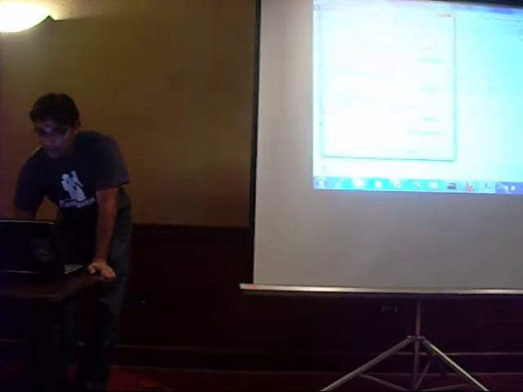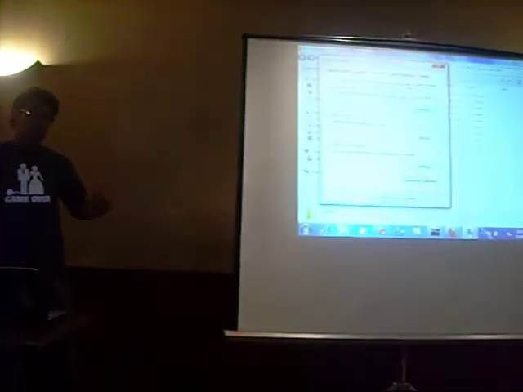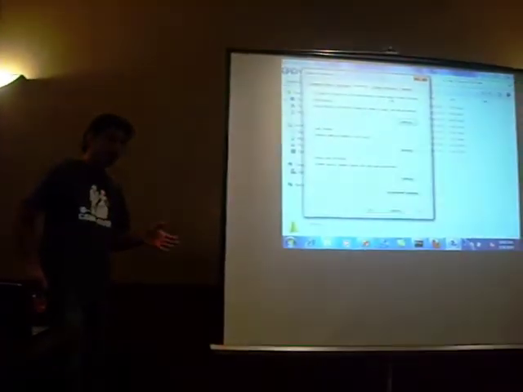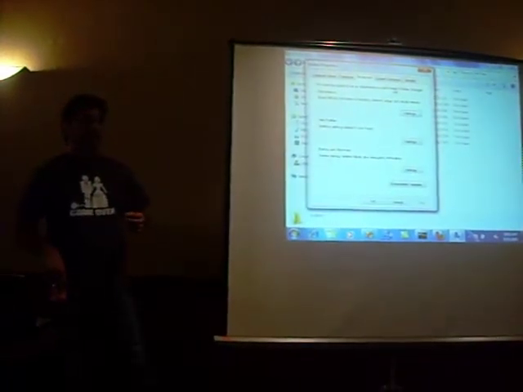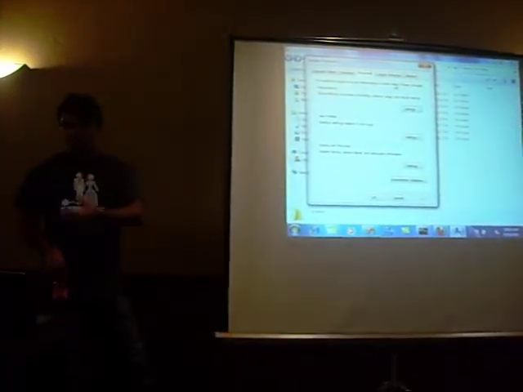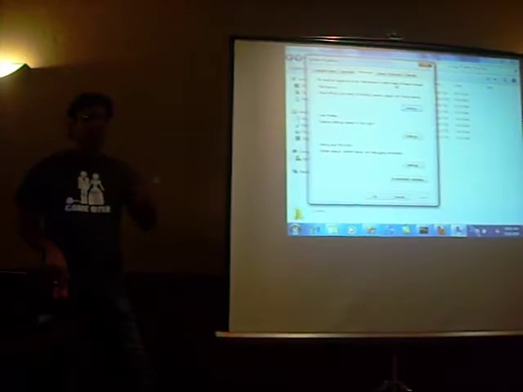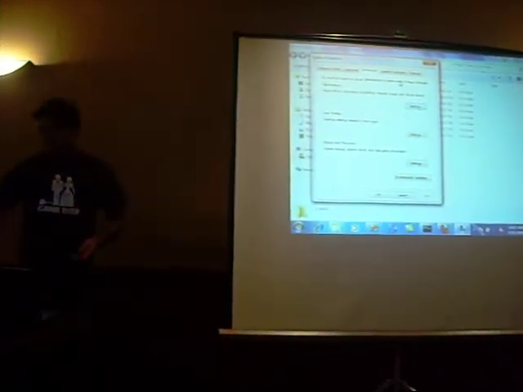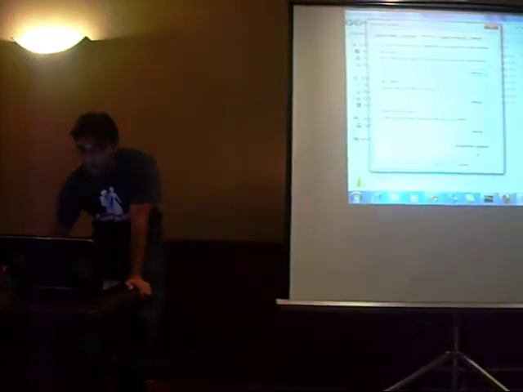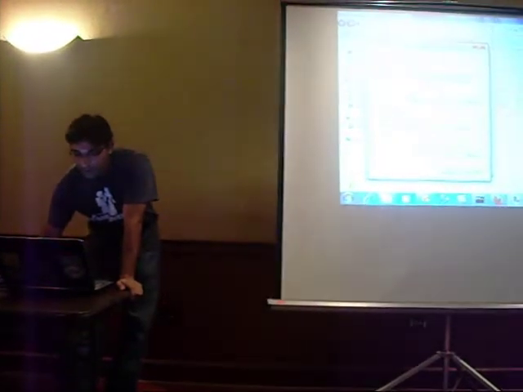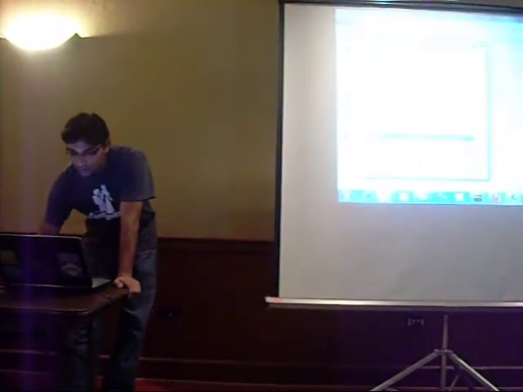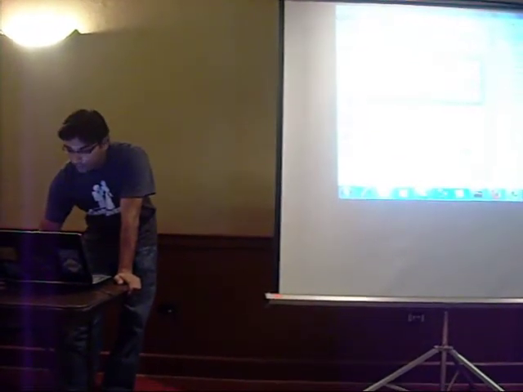The IronRuby team is very helpful, and they told me that there's a file called dev.bat inside the IronRuby folder. You can run that, and that will set up your environment. But that didn't work for me, so I had to manually go into the environment variables and set up the path. This is all covered in the articles.